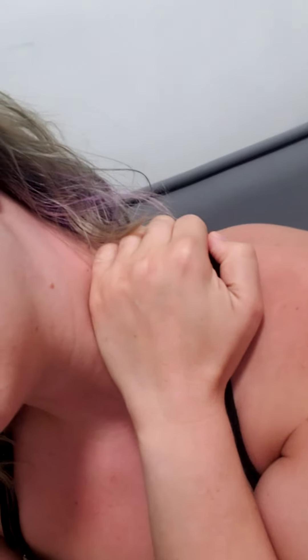Deep breath in. I'm going in here, squeezing and just holding it. You just want to have that general compression — like you're squeezing a stress ball, but you're doing it on your neck. My left side already feels a lot better, which is really nice. I'm going to do it all the way up and down, all the way down to my trap — squeezing, squeezing all the way down. And then shake it out. My left side is much lighter now.